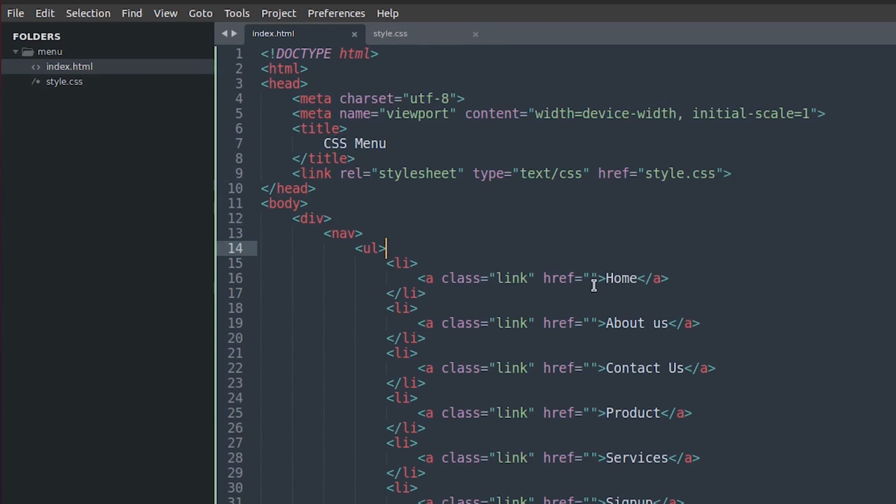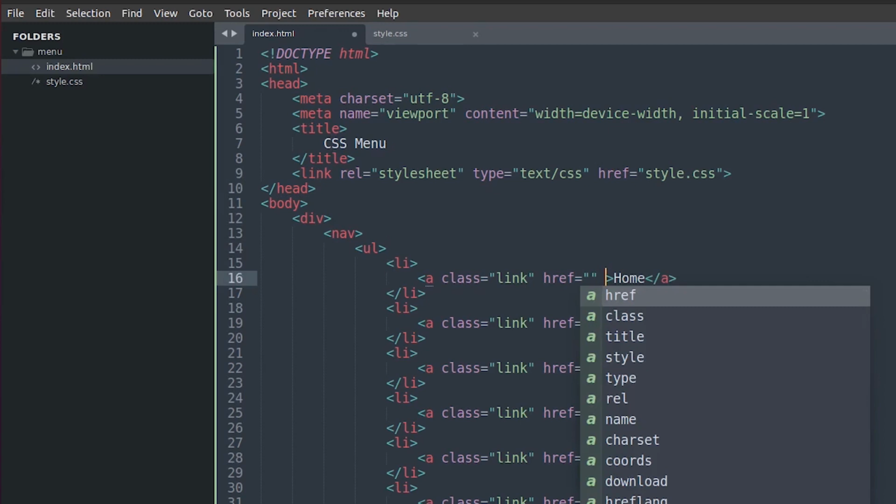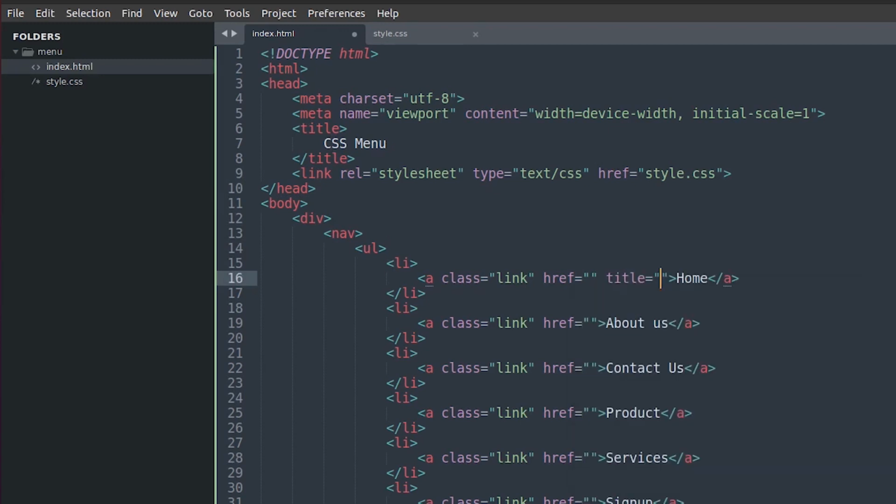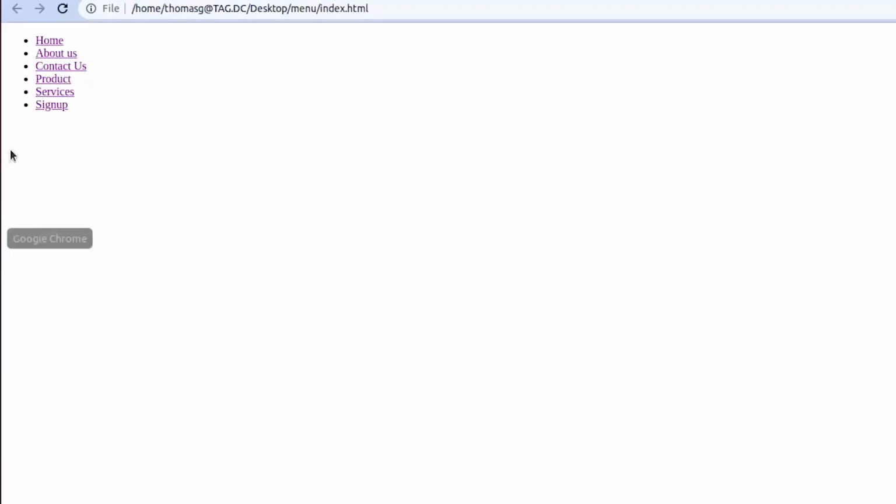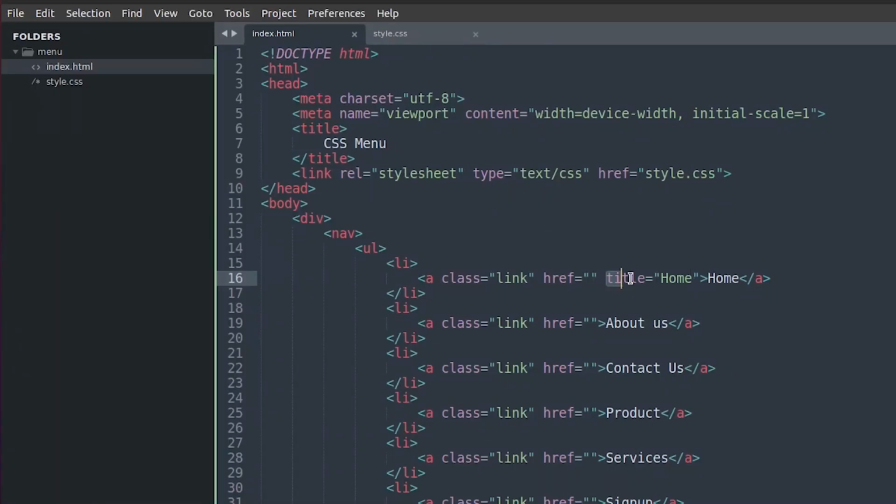Now in this we can implement the title attribute, and what this is going to do, let's refresh. If we hover over the menu, then we're going to get a pop-up displaying the text. All right, you see once we hover on the home, we get a little pop-up, home. So let's do that for all of the menu.